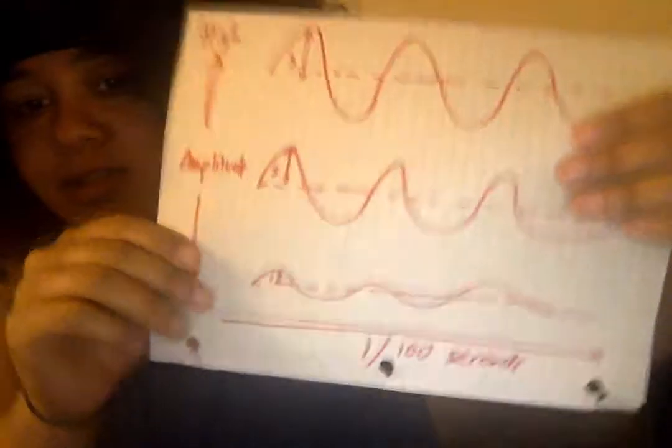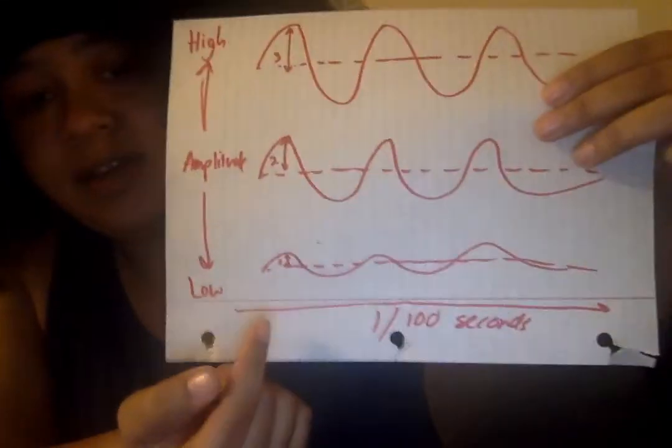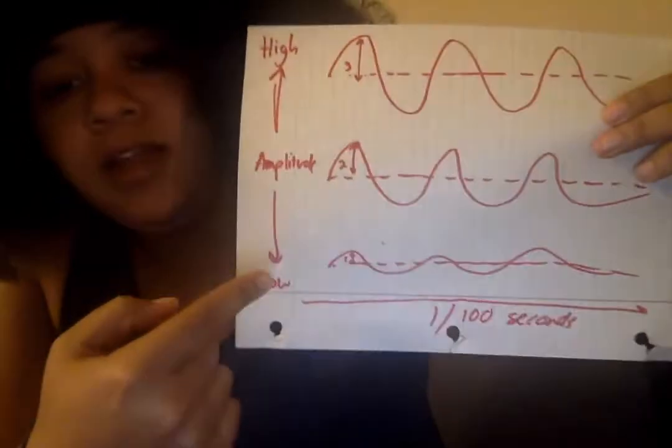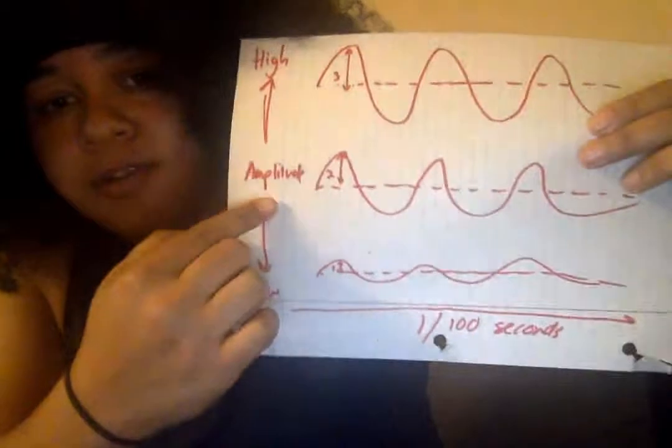So next, on to amplitude, which is different than frequency. And amplitude is just a fancy way of saying how loud a sound wave is, right? So here I have another, I promise it's the last one, expert graph that I drew up for you guys to try and explain amplitude. That unfortunately is a little bit worse than the last one, but here we have again the passage of time, 1/100th of a second, and low to high, except this time it's amplitude.